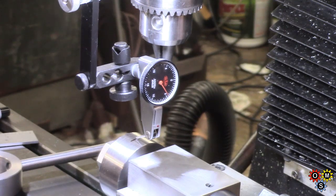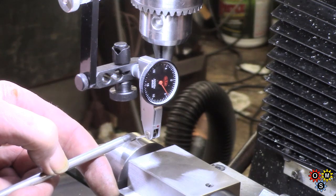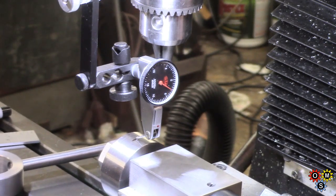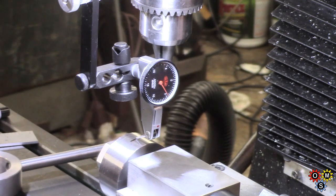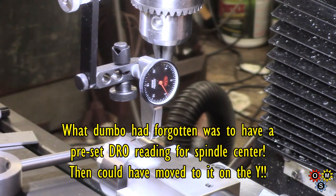Right, you can probably see the indicator. I've got my halfway point marked on this collar, and all I'm doing is going back and forth. I'm picking, I haven't set that to 0 because it disturbs the height. So within a couple of thou, that puts me on the max diameter for the first hole, and after that we lock up the Y and start some drilling.